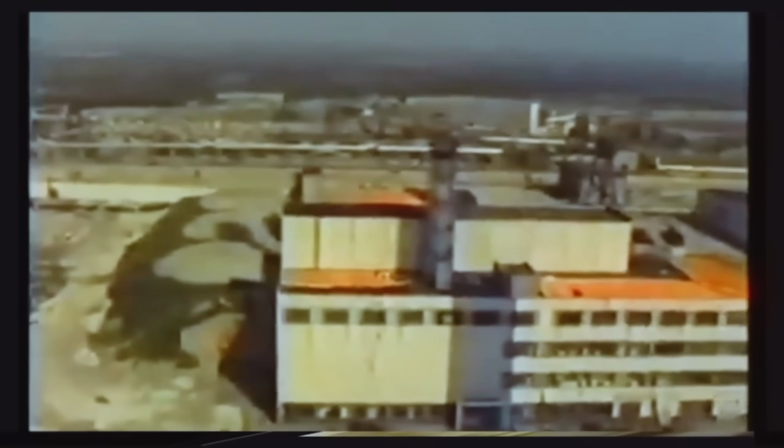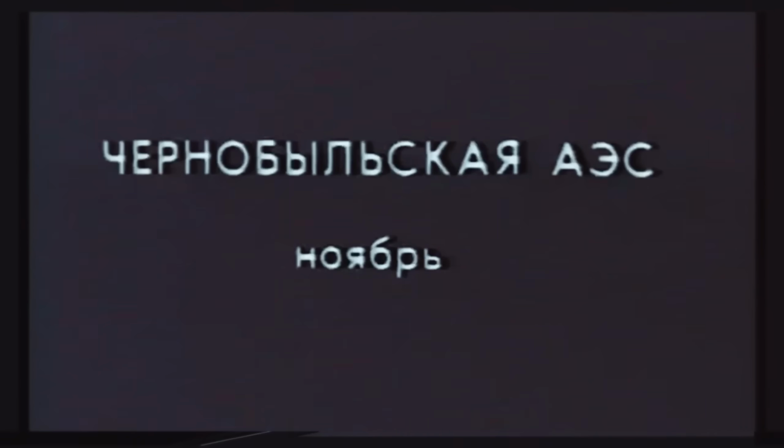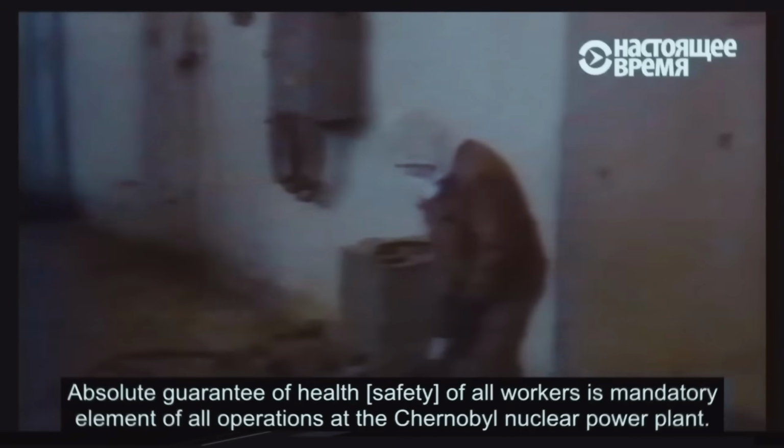These liquidators were responsible for clearing radioactive debris, constructing the sarcophagus, burying contaminated materials, and ensuring that none of the other reactors suffered the same fate. It was during these containment efforts that several liquidators would lose their lives. Firefighters climbed to the top of the reactor to fight the flames, but wouldn't emerge alive. From the turbine hull, gamma and neutron radiation were being emitted by the lumps of uranium fuel. Radiation at this point was at a fatal dose.